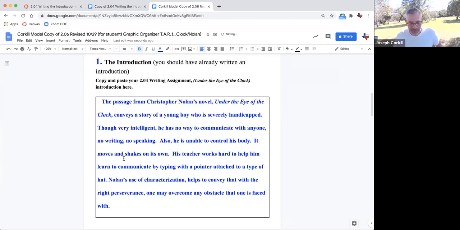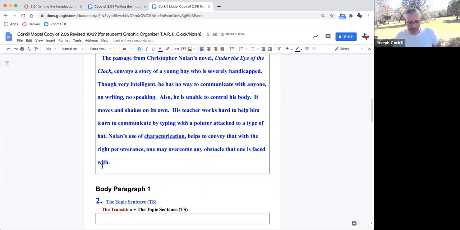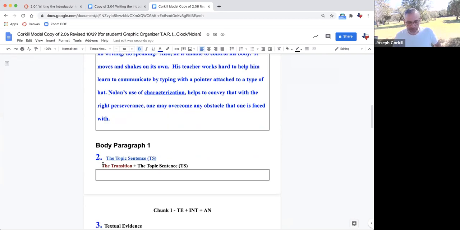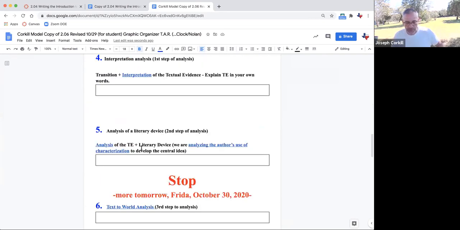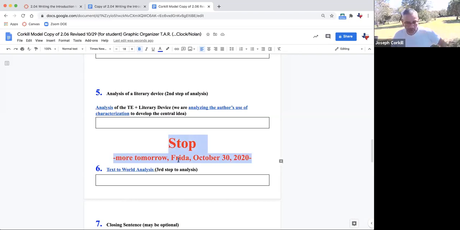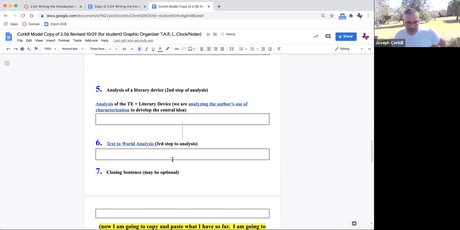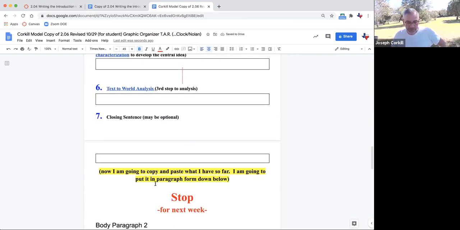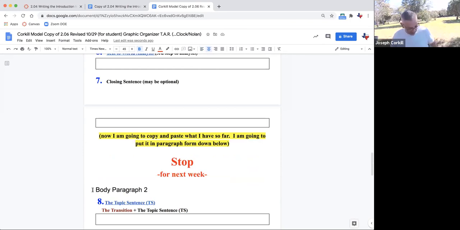Okay. There we go. We're just doing the basics. Okay. Body paragraph 1. Now all these things, 2 through 7, that's all one paragraph. Here, body paragraph 2 starts.